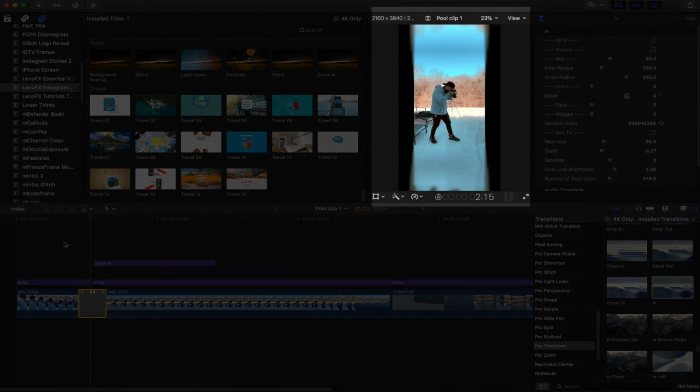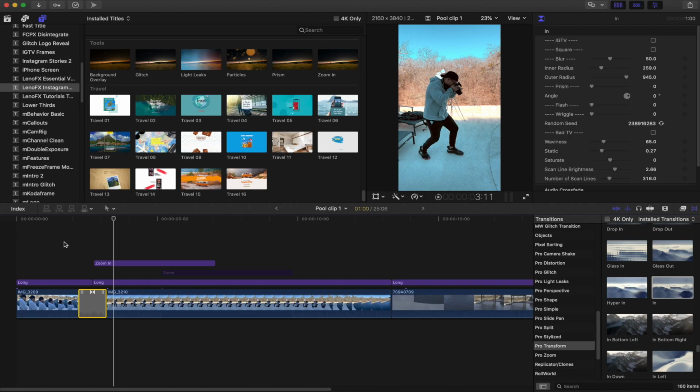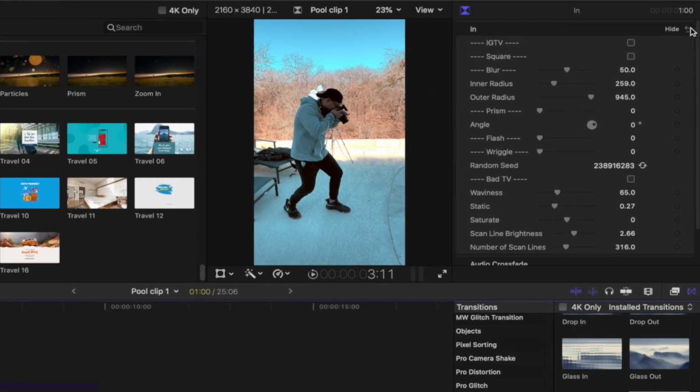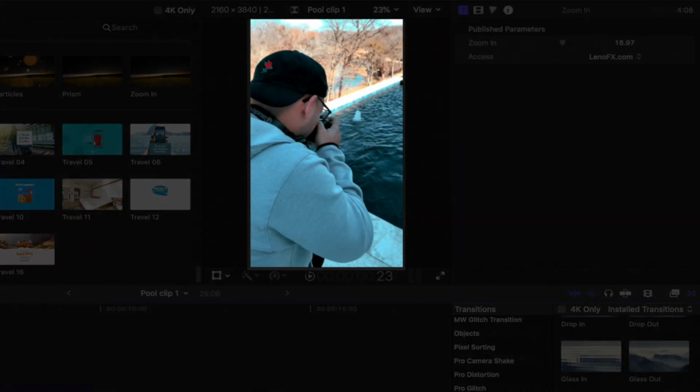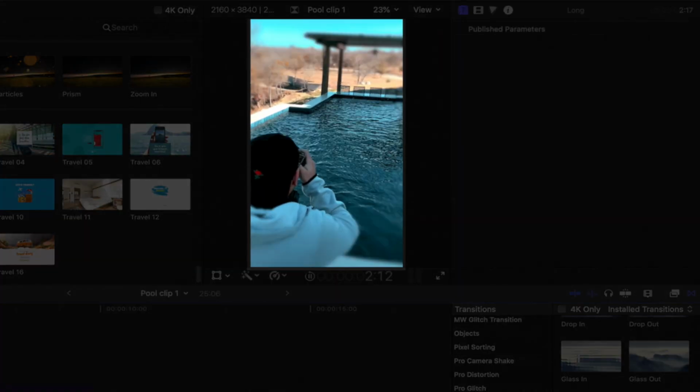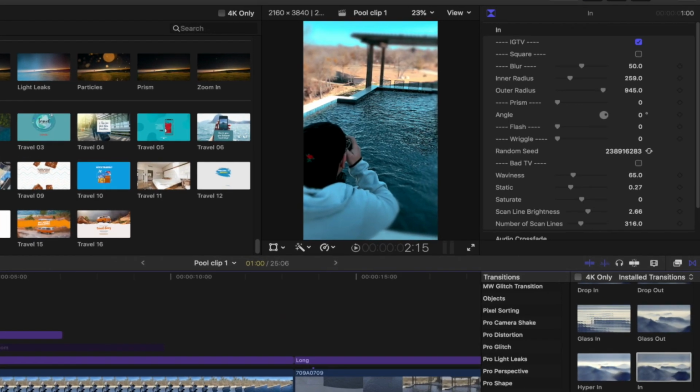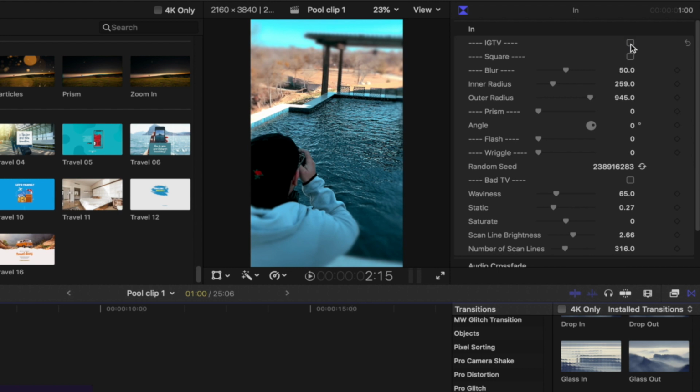Like, what is that? That weird bending? You see the black frame? It's just like, ugh, it's not a good look. What's cool with this transition pack is you can simply refer to your parameters here and click IGTV, which then formats it specifically for a 9:16 video, and you get something like this. Yes, look how clean that was. Like it's almost cheating. The best part is all you have to do is just hit a button and that's it. I know, it's like cheating.